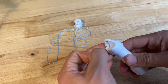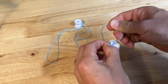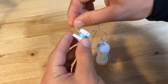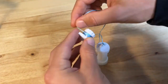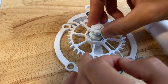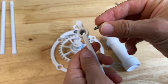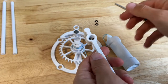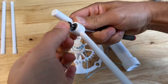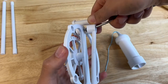Tie the other end of the string through the top of the weight and make sure it's secure with a knot. Wrap the extra string around the spool so it's out of the way, and then pop that onto the top of the post on the base. Use a seat clamp to secure everything using an M4 by 12 millimeter screw. Hold that in place with your screwdriver, pop two washers onto the end of that screw, and then screw it into the back of the base with the post on the pendulum sliding into the hole on the anchor.